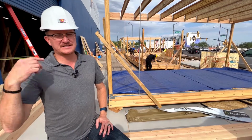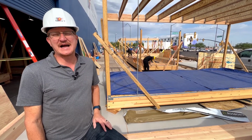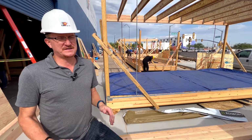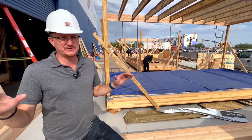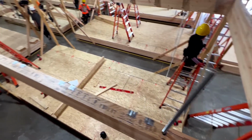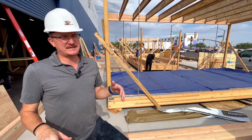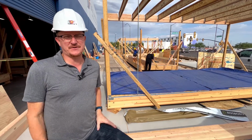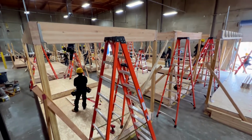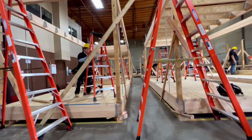Flexible, thinking outside the box, and working around the obstacles, that's a life lesson. That's not just a construction lesson, that's a life lesson. And so this will apply in any situation. You think about realtors, they run into obstacles all the time. You think about doctors, they hit different snags at different times. Whatever profession, lawyers, as they're doing cases, different things come up and you have to be able to pivot and move in a different direction, work on it, still accomplish what you need to do. And so this is really a real life application.